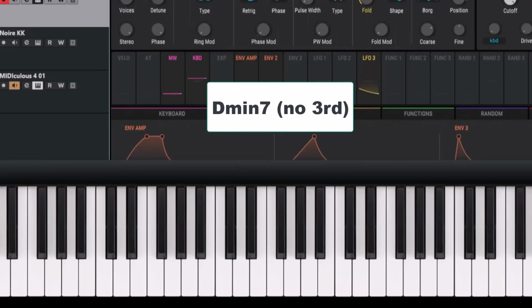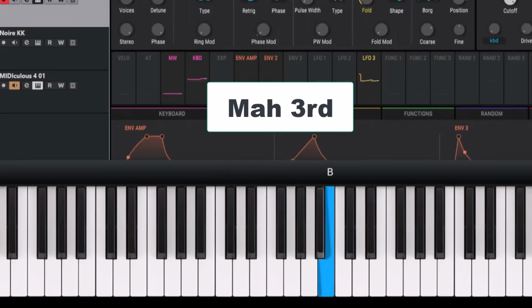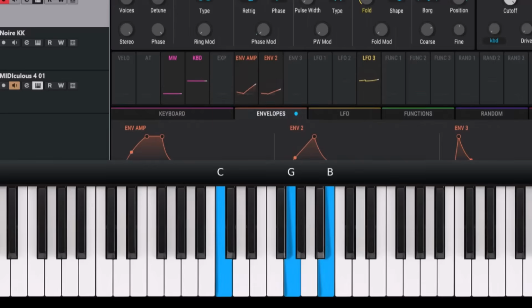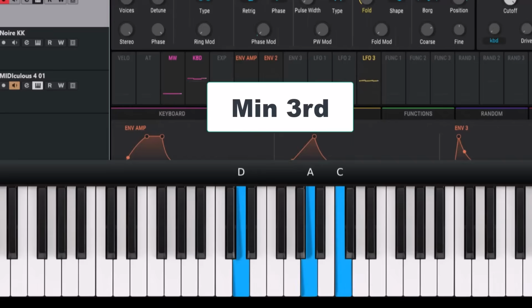And if you can hear a slight different tone between these two chords, that's because, let's get back to our C chord, if you look at the top two notes, the interval between the two is a major third. This is a major third interval. So even though we say it's not major or minor, it does have a major interval in it, so perhaps it just gives us a little touch of majorness. Now, when we move on to the D chord, the D minor 7, no third, the upper interval is a minor third. So it gives us a little bit more of a minor feel, if you like.